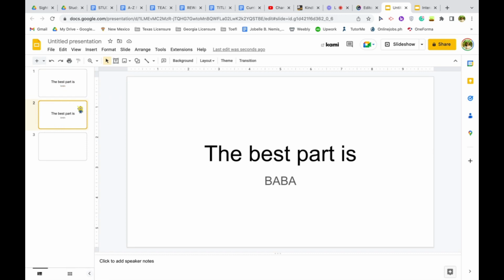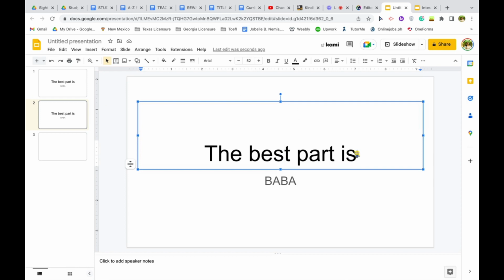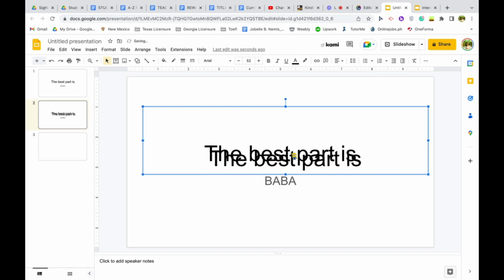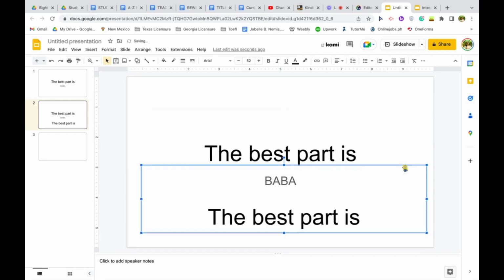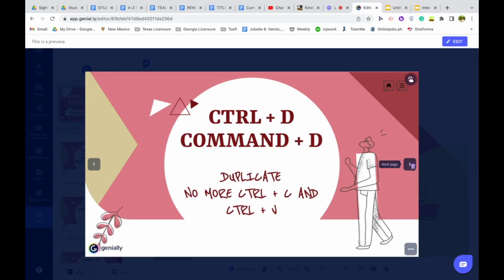So how many seconds of time did you save for that one? Also, if you want to duplicate this text box, you can just hover your cursor here, press it, and then click Control D.